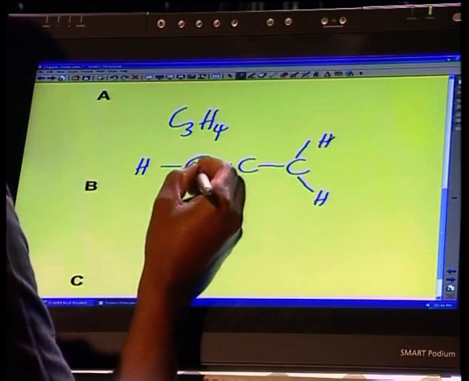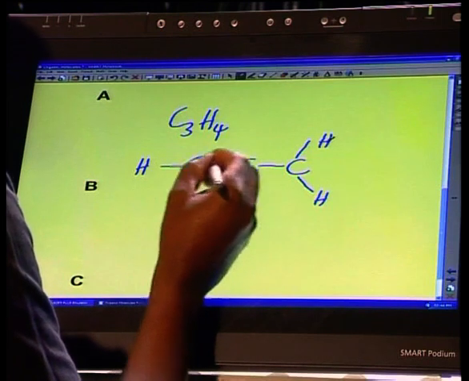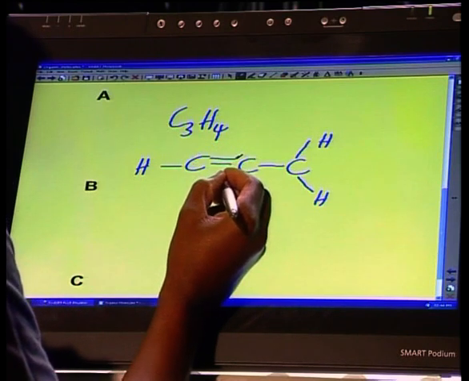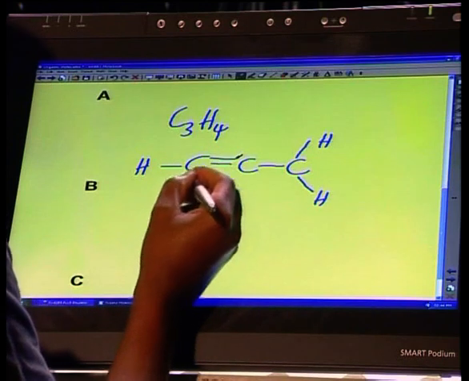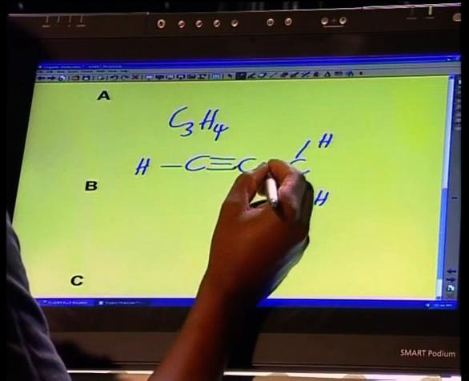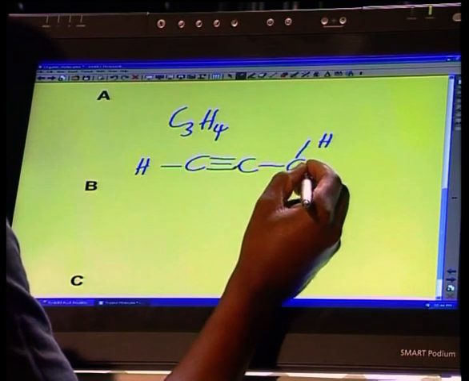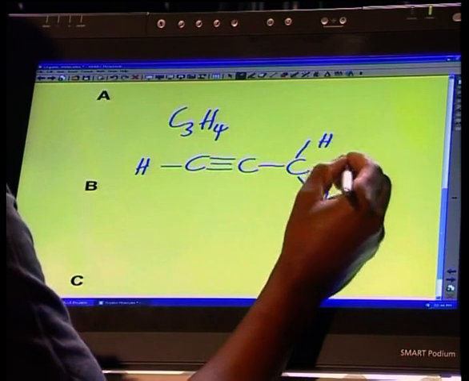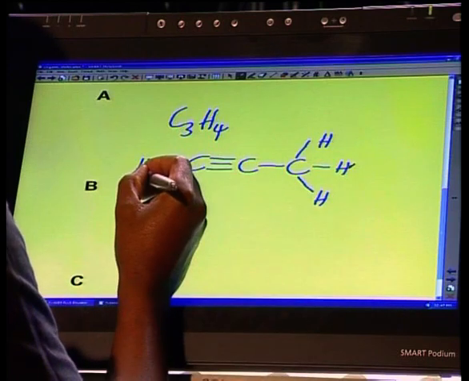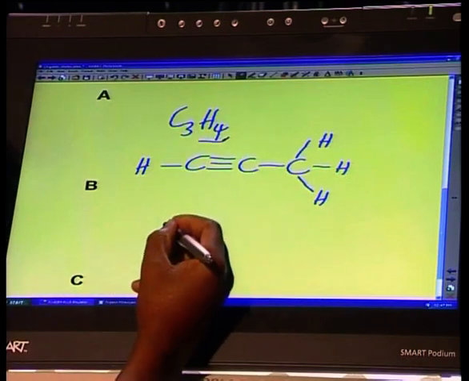So if this one is only having 2 bonds, I can have another bond there. So I've got 3 to the first carbon atom. For me to have 4, I can add another one. Here, I've got 1, 2, 3, 4, I'm fine. For the last one, I've got 1, 2, 3, so I might need another H. In this way, I've got 3 H's, 4 H's. Yes, I've got H4. C3, 1, 2, 3, I've got 3 of them.